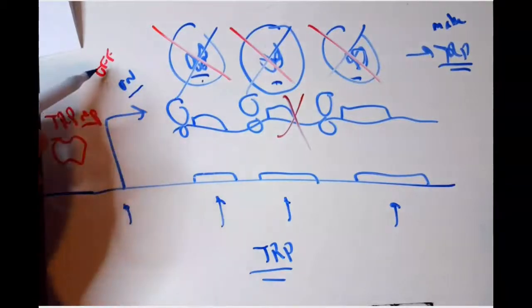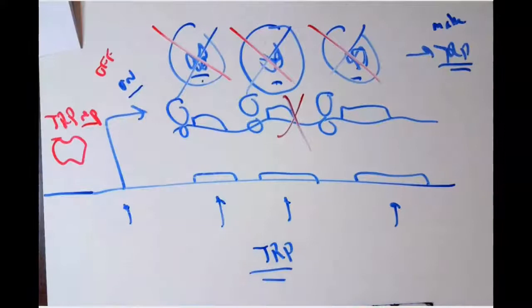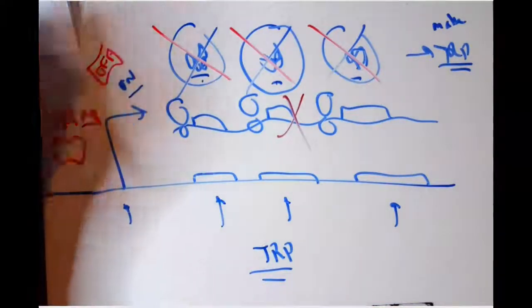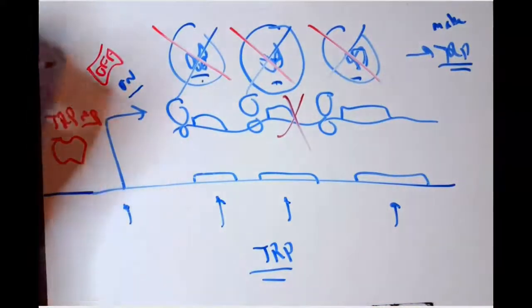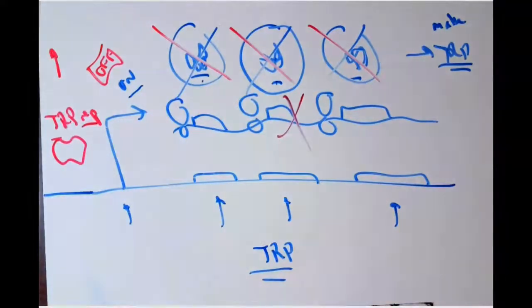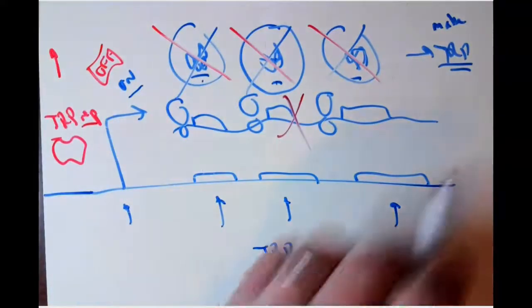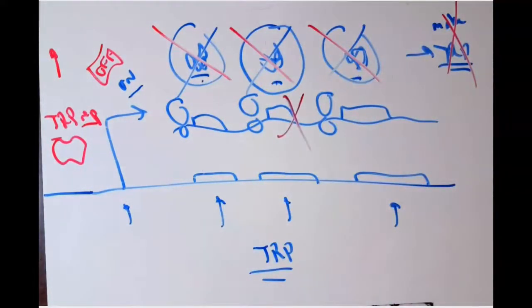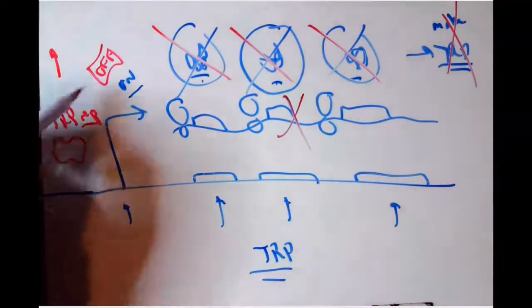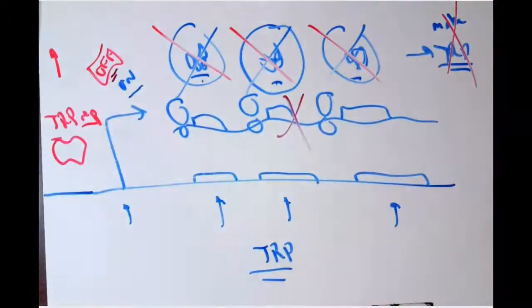So the tryp operon is going to be off when tryp levels are high. If tryp levels are high in the cell, we don't need to make more. We already have it on hand. We can have this operon off and not make these proteins. We would repress the trip operon. So we want the trip operon repressed when trip levels are high.